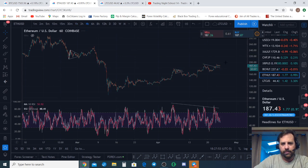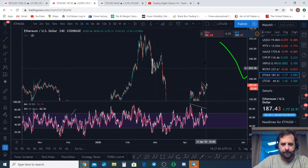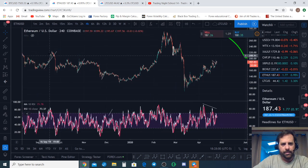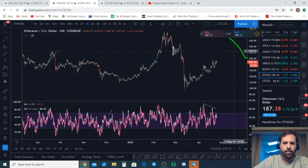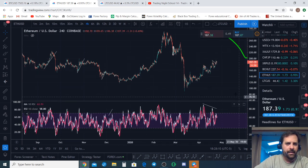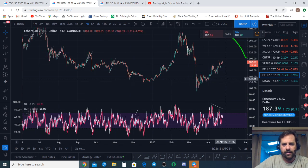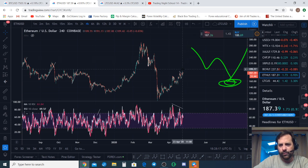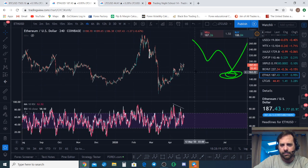Let's get on the 4 hour chart and you can see it a bit better. Let me show you a couple of the places it did this. It just pumps up, and then it just dives. So watch out for these pumps. Whenever you see these continual pumps, boom, we're setting up for a big down move. So I don't know that we're going to have any more up move, or how much more up move we're going to have.